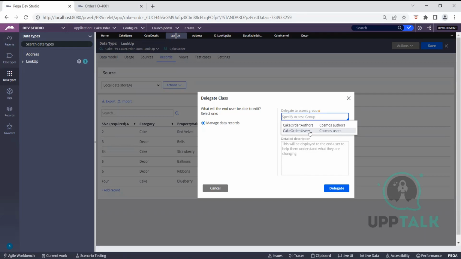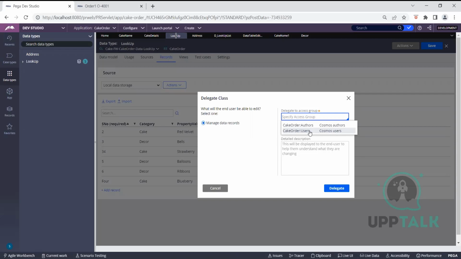If you are a customer and I am a bakery owner, my operator will be mapped to some owner access group, like Author. Dilip's operator will be mapped to some users access group, so Dilip's operator will not have access to modify these tables. My operator is pointed to the owner's access group, so owners can modify this table.